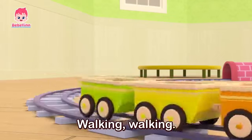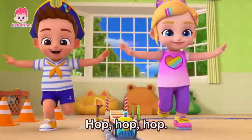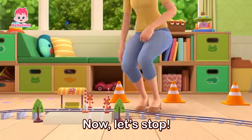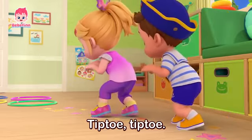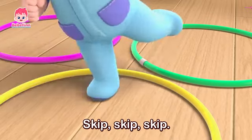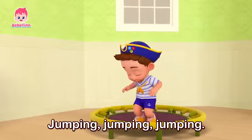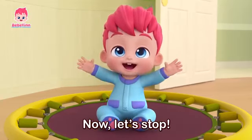Walking, walking. Hop, hop, hop. Running, running, running. Now let's stop. Tiptoe, tiptoe. Skip, skip, skip. Jumping, jumping, jumping. Now let's stop. Thank you.